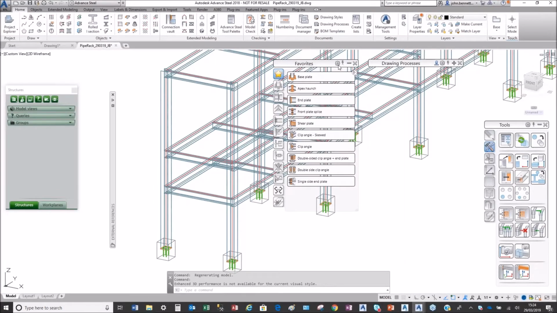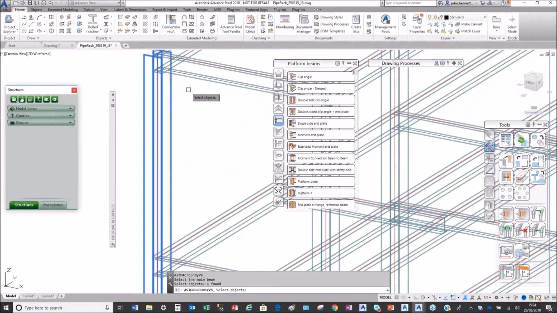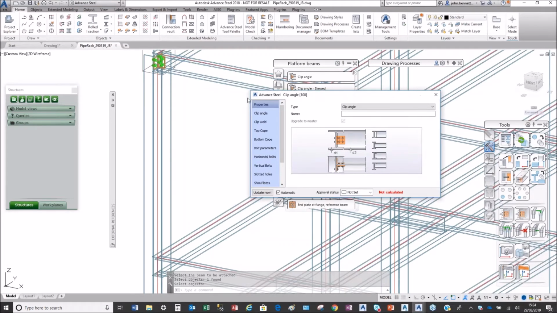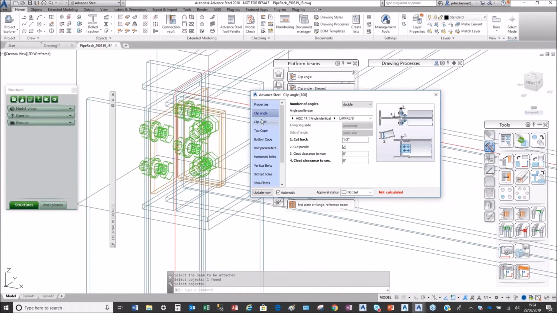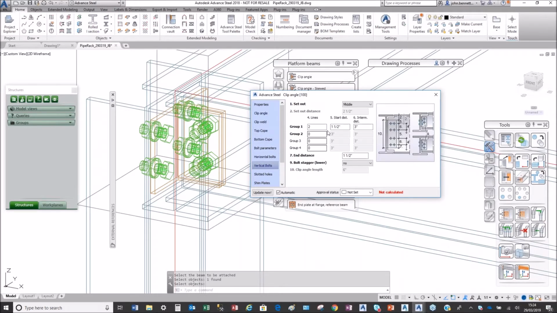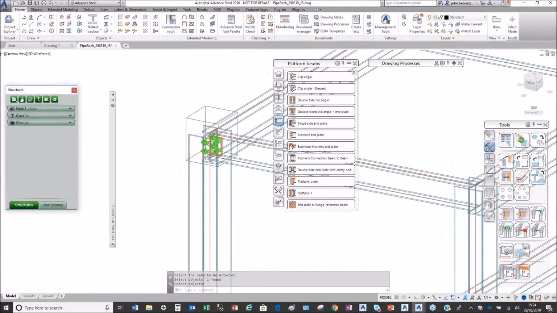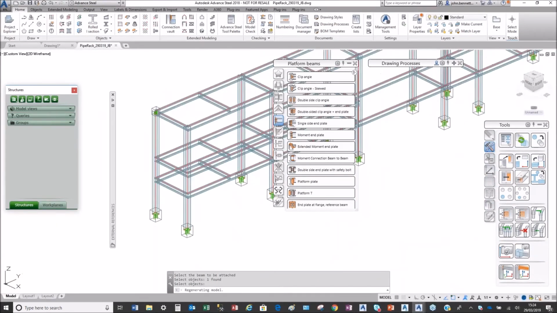And there's hundreds of different types of joints in here, to be perfectly honest, more than I can show you today. So I'm just picking a couple just to give you a demonstration of how we apply the joints. So rather than build all the elements individually, you use the joint macro to give you the elements that you need, and it accesses a combination of the database to look in here, and then it uses things like parameters, measurements, etc. to set out the various components in Advanced Steel.